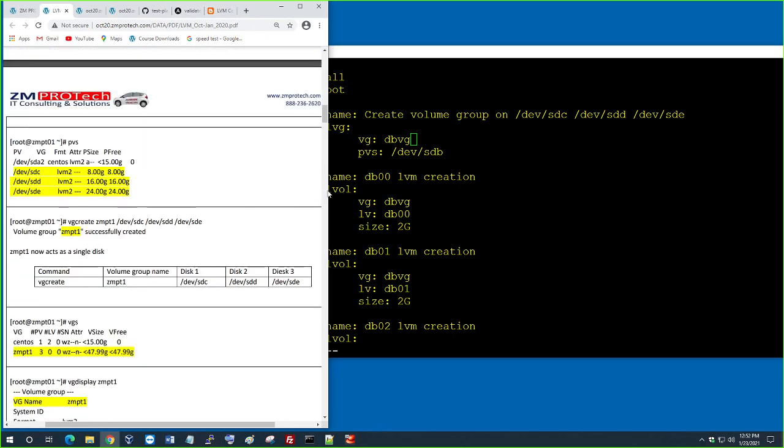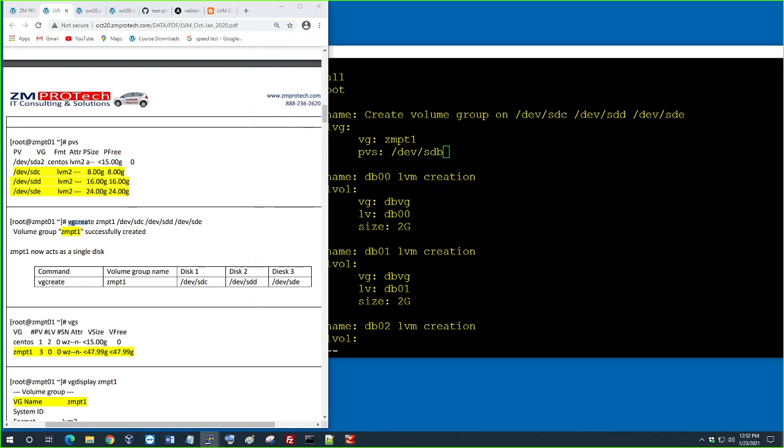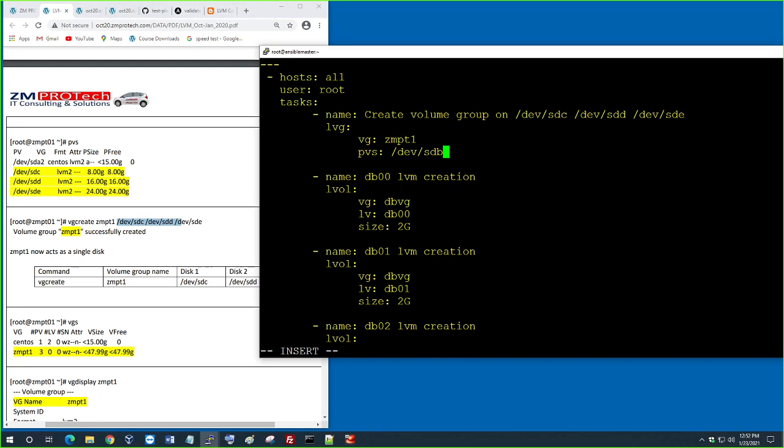So now what it's doing is vgcreate here. So what we're gonna do is give the VG name ZMPT1, okay? And here the name of the drives. So I'm gonna give all three of these. I'm gonna delete this and work on three of these drives here, right?